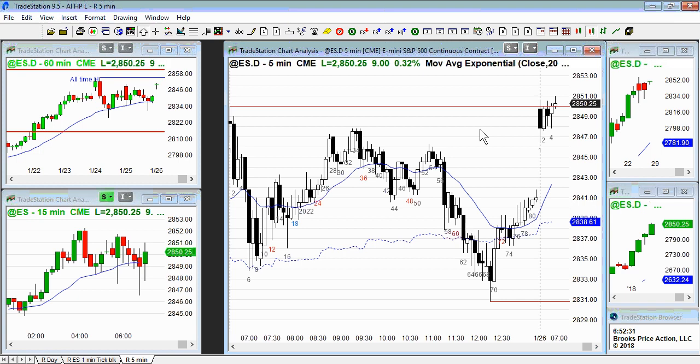This would be a second failed breakout of yesterday's high, bar 5, but a lot of traders will only sell if it closes on its low, has a 2 or 3 tick bear body, maybe a 4 tick bear body with a 1 tick tail below. If 5 closes on its low and has a 3 or 4 tick bear body, I think it's an okay swing short. Looking for a test down to yesterday's close in the moving average, possible high of the day. Higher probability, you wait to see 1 or 2 big bear bars and then short.